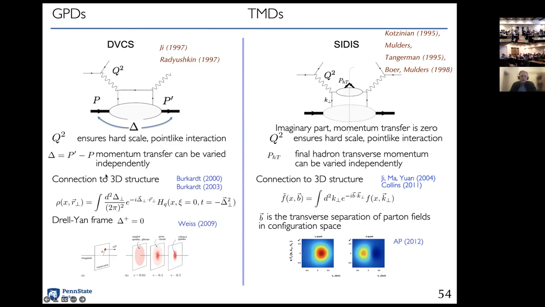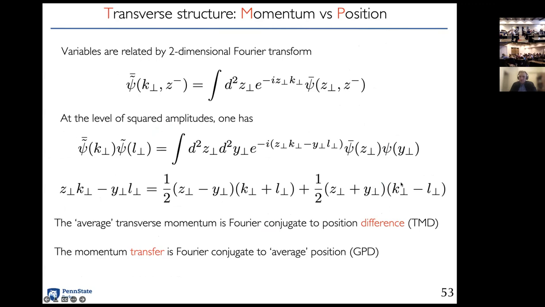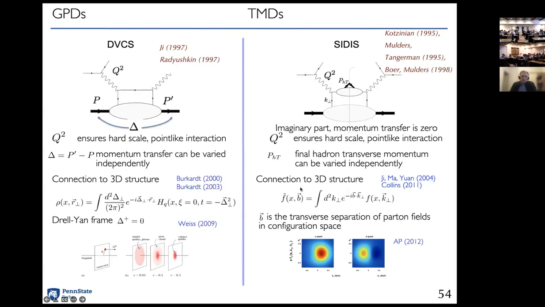And he proposed that the Fourier conjugate of this variable delta perp, the transverse component of the transverse momentum, is with respect to r-perp, which is the transverse distance between the center of the nucleon and the active quark. Okay, so that's closely related to this part here. So k-perp minus l-perp is delta-perp. And this can be done in a particular frame, called the infinite momentum frame, where delta plus is equal to zero, or in terms of the GPDs, this variable psi or skewness should be equal to zero. And now t will be actually equal to minus delta perp squared. And so now we relate the transverse picture of the nucleon with GPDs as this Fourier transformation here.